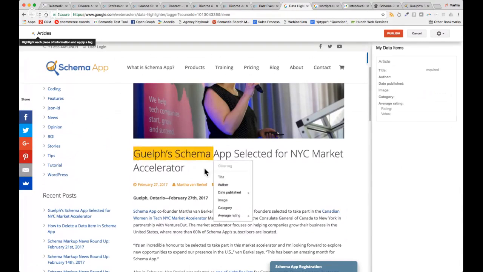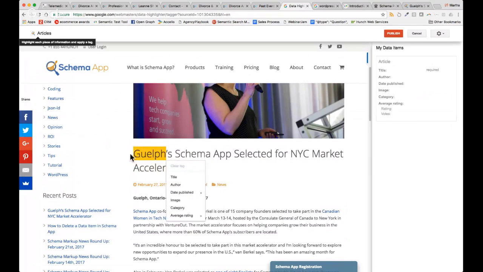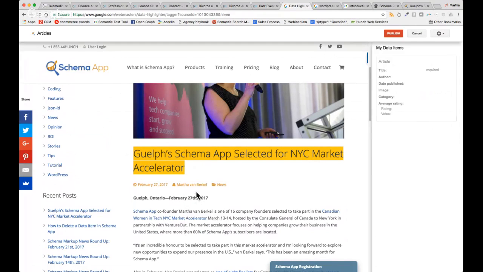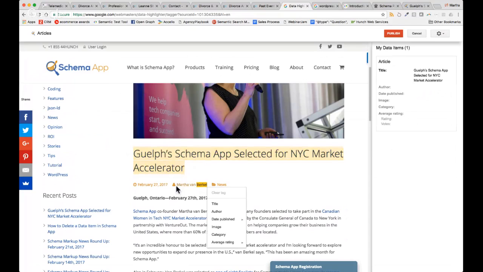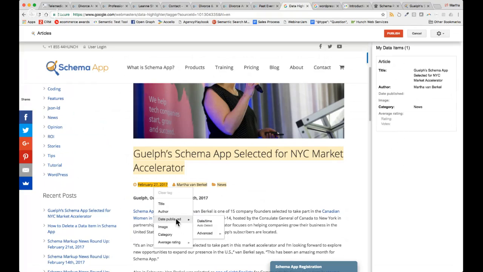Okay, so with this tool, you basically just drag and highlight. You can get things, and then you'll see things on the right. So it's going to populate. Is this news? Yeah, that's a news article, right? Yeah. And what else? So on the right-hand side, date published. You can see as I highlight things on the right-hand side, it's coming up with the stuff that it's come out with.